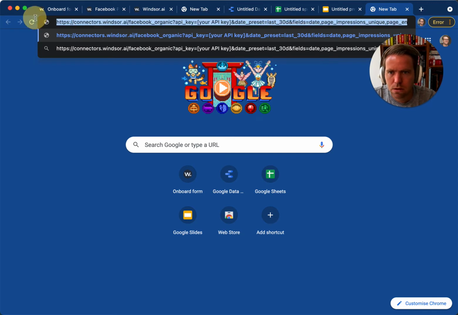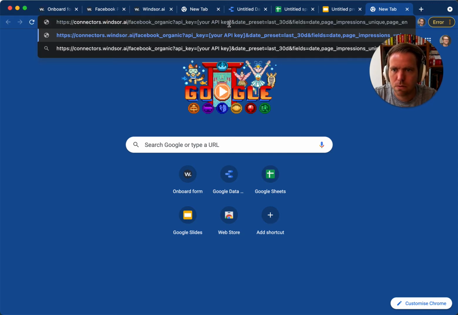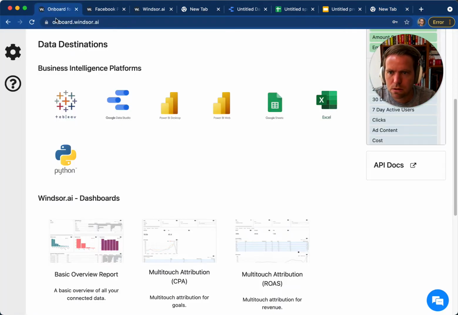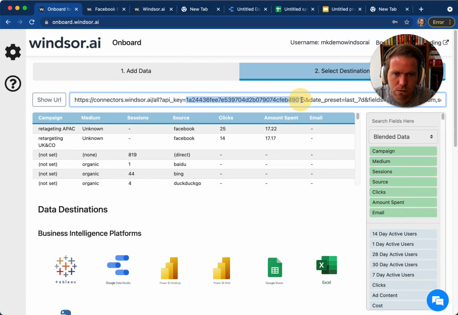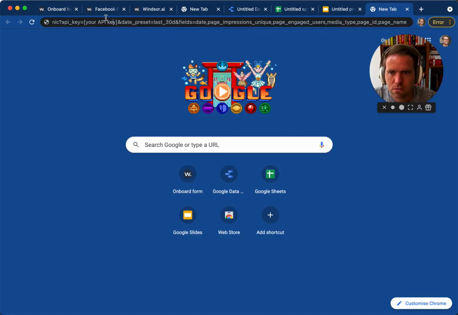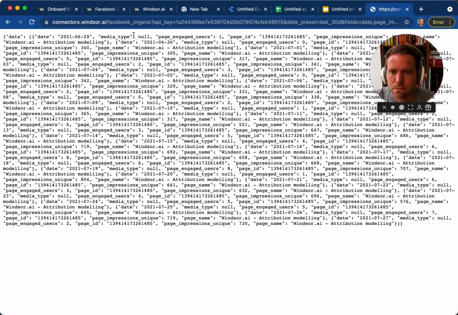Now you see in that URL we have the API key missing, so I easily get it from here. So in here you see your API key. That will be the same for all of these queries you set up. And then I recommend running this query quickly in the browser to see whether it's the data you want or not. So you can see here I have data, so that looks good.